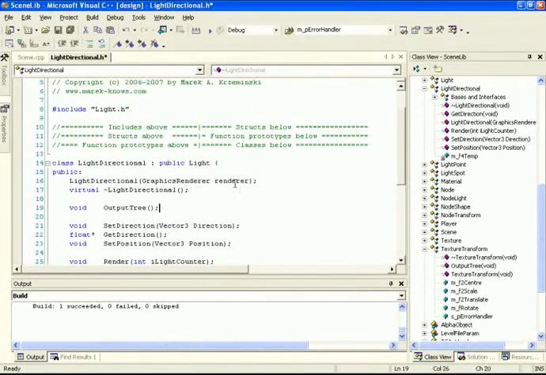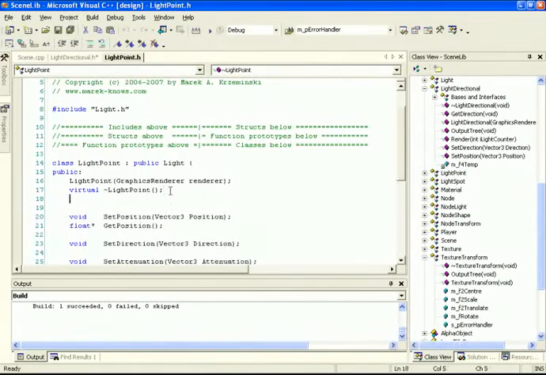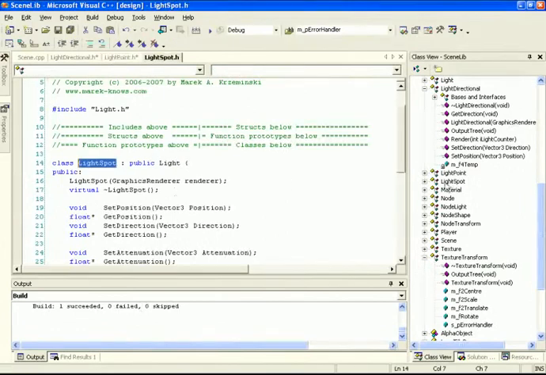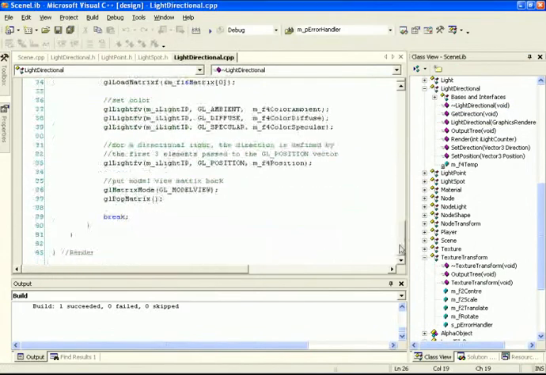So here inside light directional, we're going to add output tree. Inside light point, we're going to add it in, and inside light spot, we're going to add it in. Now we need to go inside of the CPP and actually implement these.